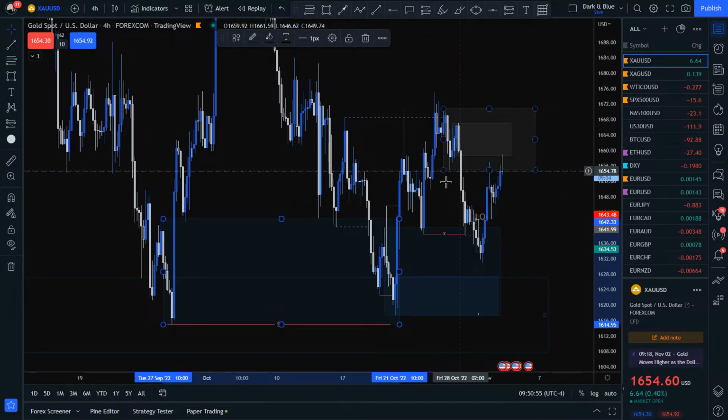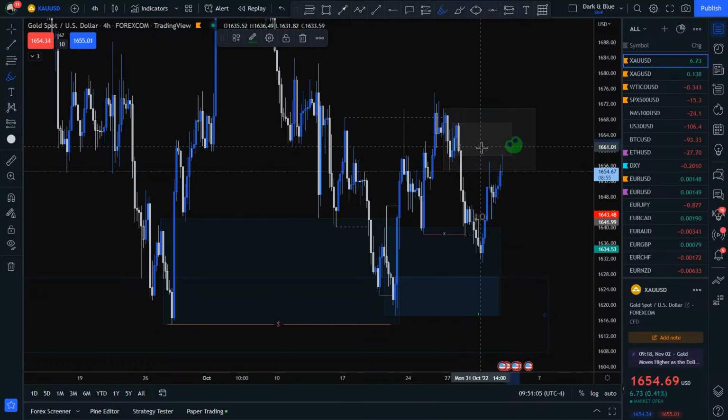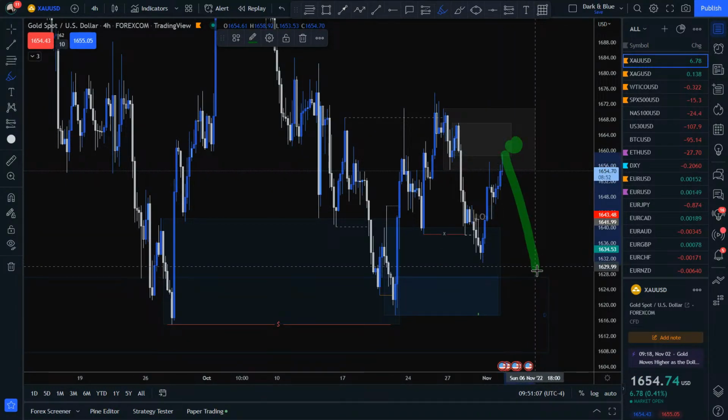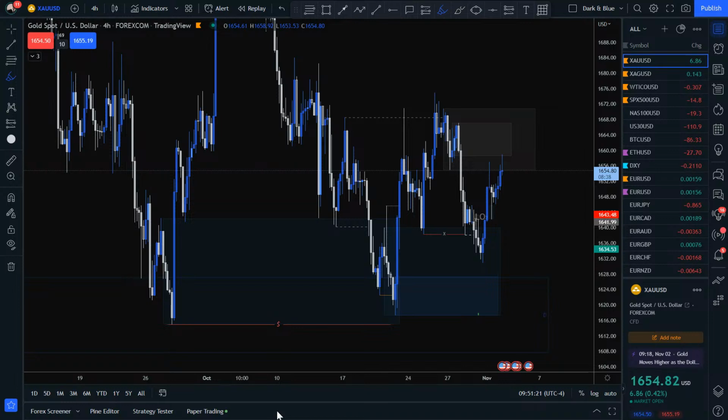And now we're breaking structure back down within a reaction to this supply nested within the daily. I can see price could definitely come down, especially after we get that break of market structure. Does that make sense to you? Because it makes sense to me. Putting together that R scale ASAP. You got to do it. So I'm looking for price to continue down from here.